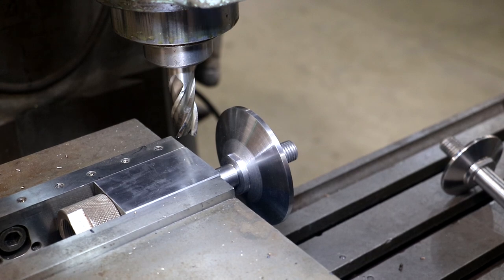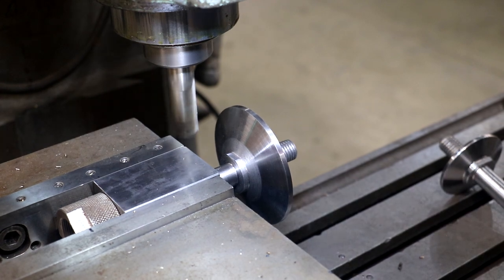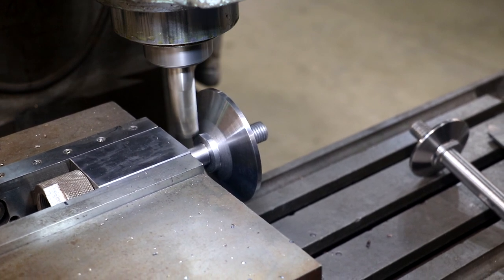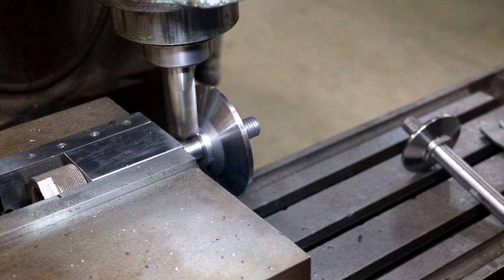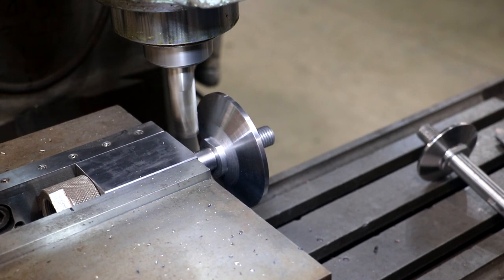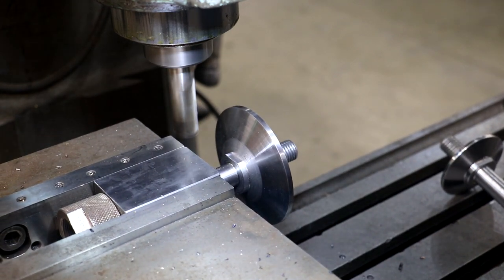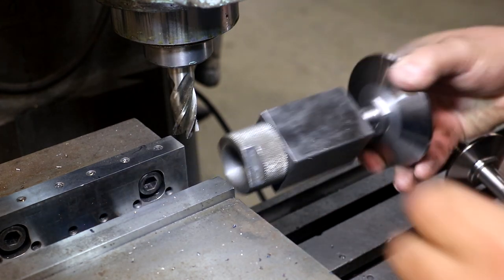So let me raise my table up a little bit more. Right there, it's 42 more thou. Flip it over again.